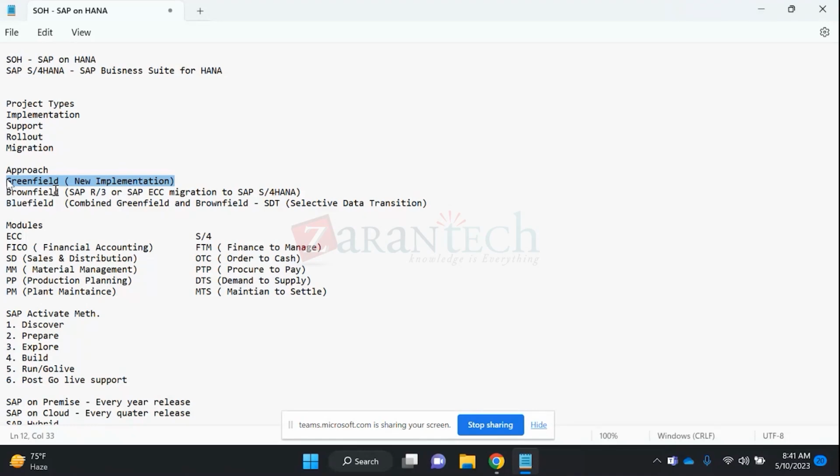That is also in your curriculum, overall course. So brownfield is basically, if I'm already using SAP, I want to move to SAP S4HANA. That stands for your brownfield project.